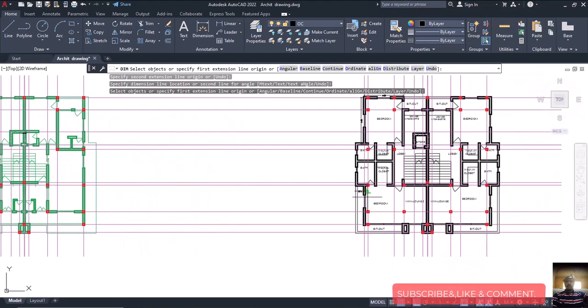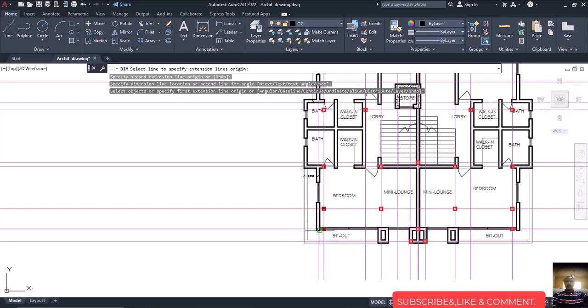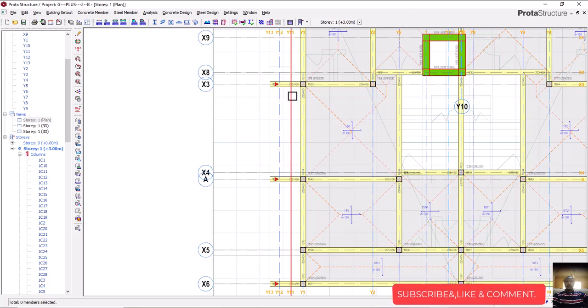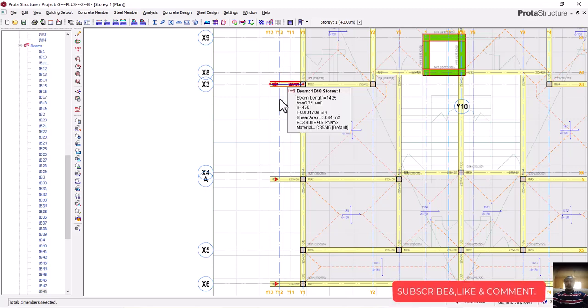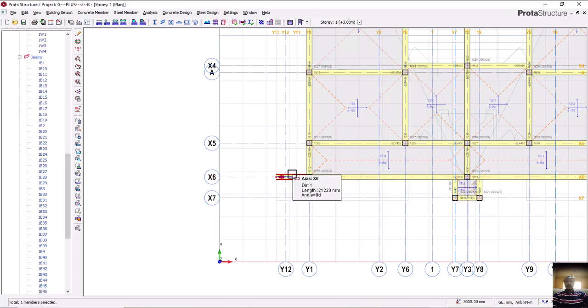It's meant to use this one, because if you look at what we have here, it's 1001. So I'm going to go back and redefine it. That's why it's very important you understand the drawing, because architects can also make mistakes. Or you call your architect and tell them your observation. So that is that.